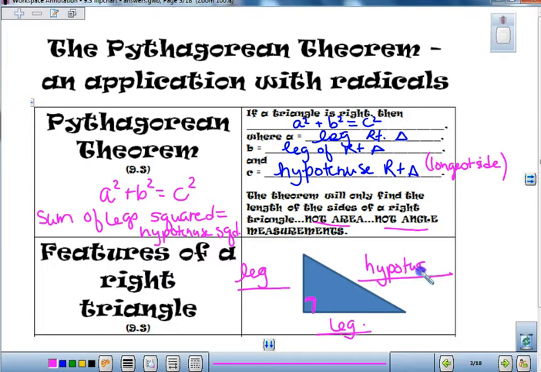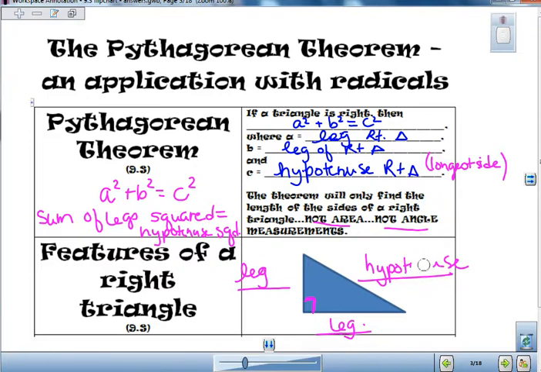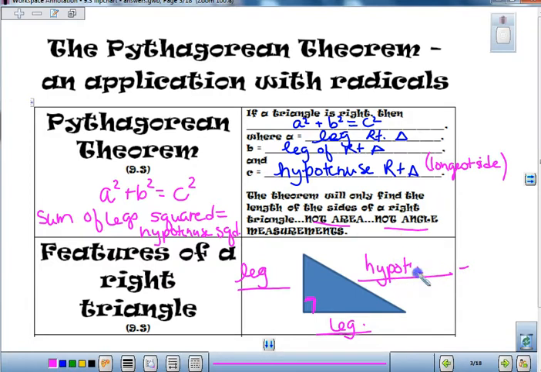And as I said earlier, the hypotenuse is the longest side. So this is our longest side of our right triangle. This is our C, so we're always looking at C being the longest side. This is our C when we look at our picture. So this side is C, and again, it wouldn't matter if this is A and this side down here would be B, or if we switch those two around.